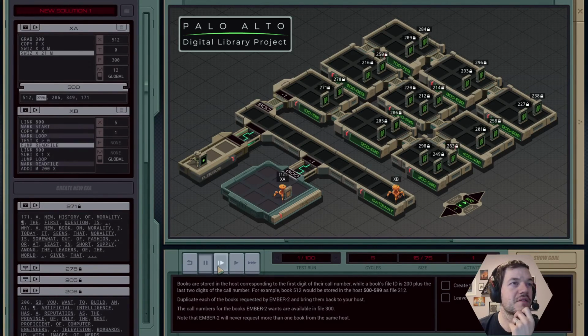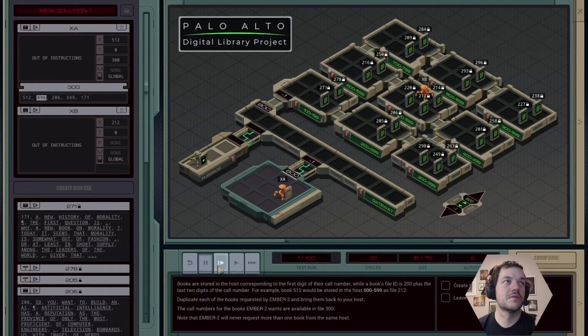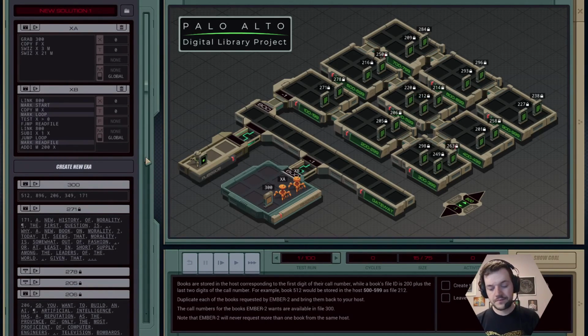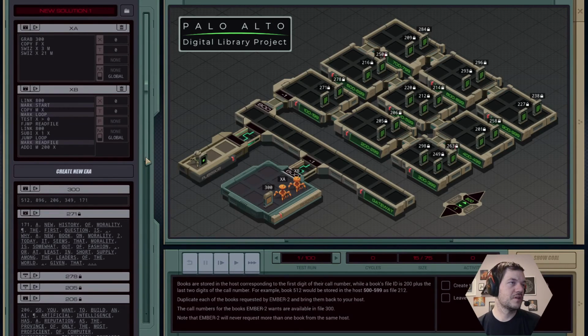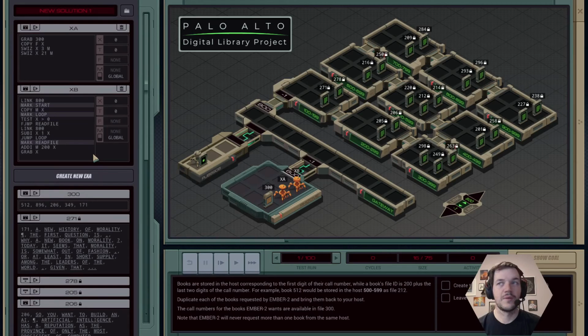So we're going to send 5 and 12. Cool. Okay. So now he should get 212 in his register. Beautiful. So now we are going to grab X, and we're going to read the, I guess this is open file, is what we'll call this, open file. We're going to grab X.